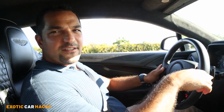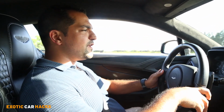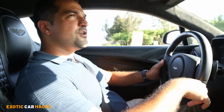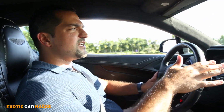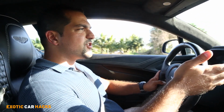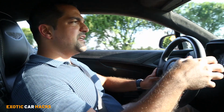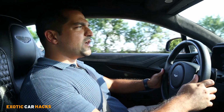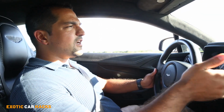Anyways, back to the Vanquish. Again, you get a good vibe and feel for the car. Very smooth, but yet super fun, especially with the noise and the volume. Springs are better than stock. Exhaust and everything is a must. The kit costs about $8,000. With the install and everything, you're in at about 10, and it's really worth it. I can't stress that enough. It transforms the car more than any other car I've seen get transformed by a header and exhaust system. So a lot of fun there.